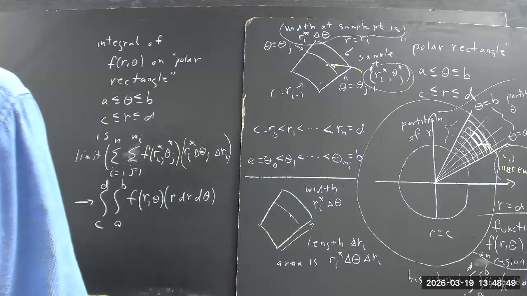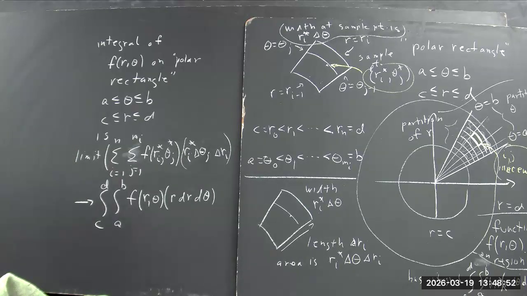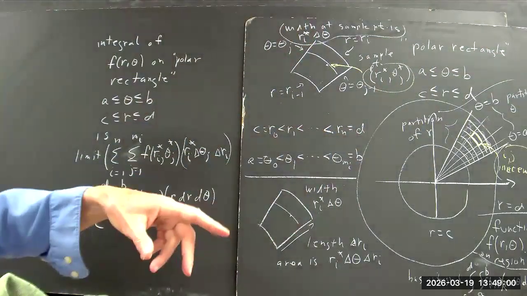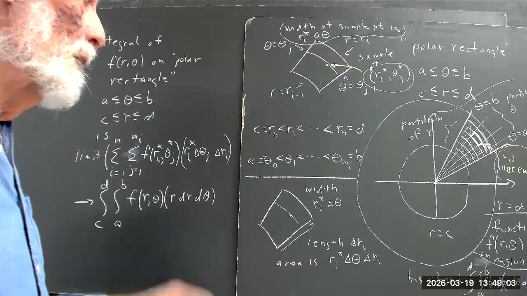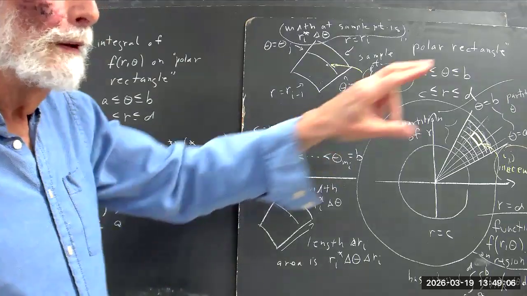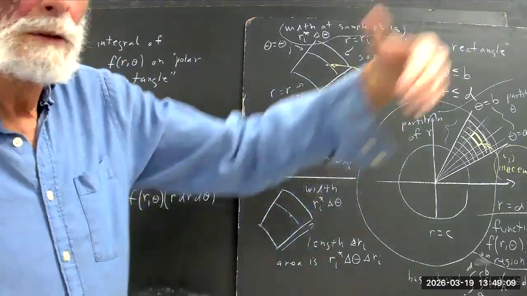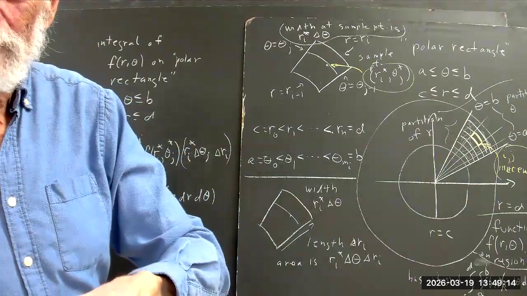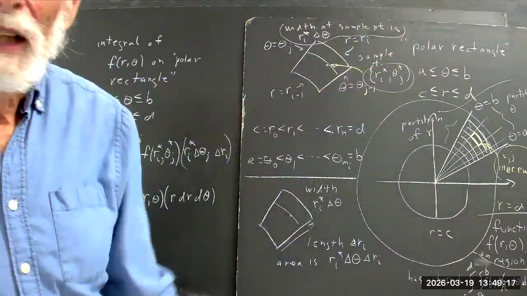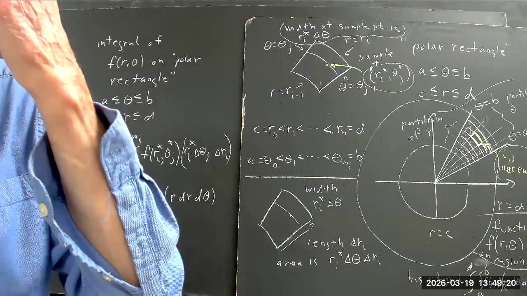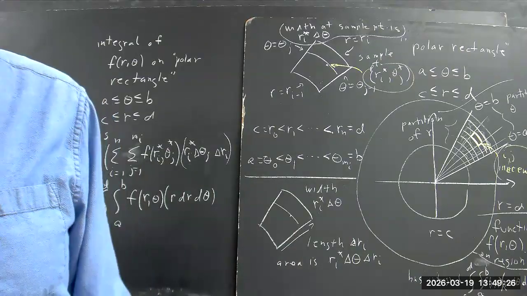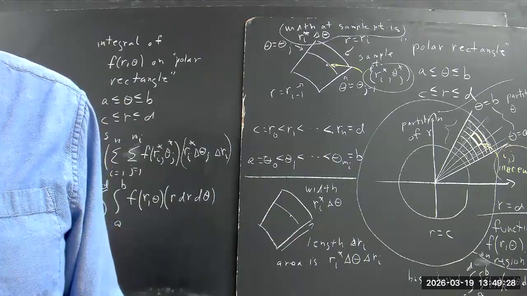If you don't have a polar rectangle, like you have an ellipse, so if your region is part of an ellipse, then given your theta increments, you have different limits in your r, just like we had different limits on the trapezoid that we just saw. It's identical formally, but conceptually, getting your head around it, making it intuitive, you've got to work some problems, which is why they're assigned. Okay? Make sense?